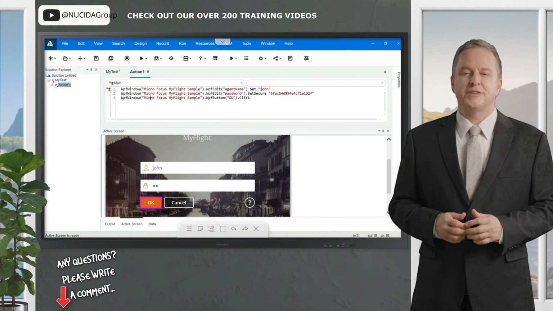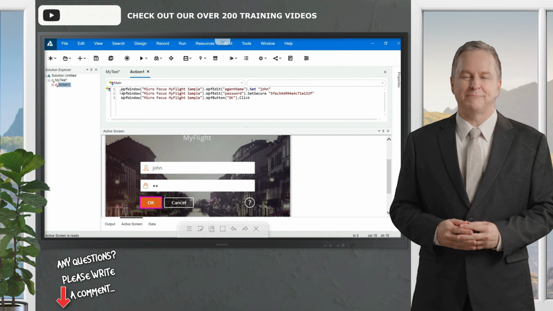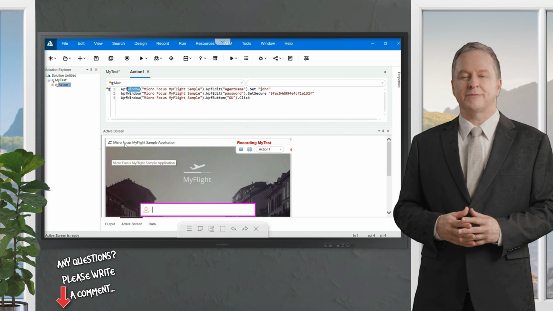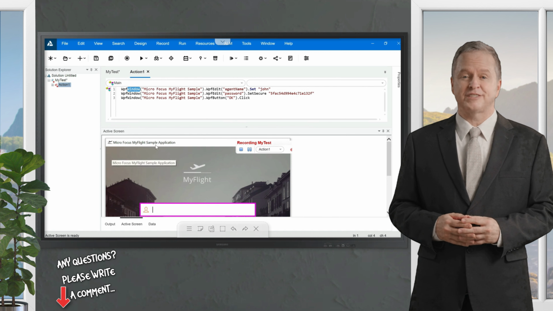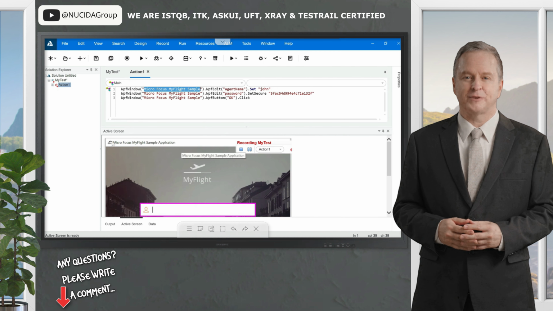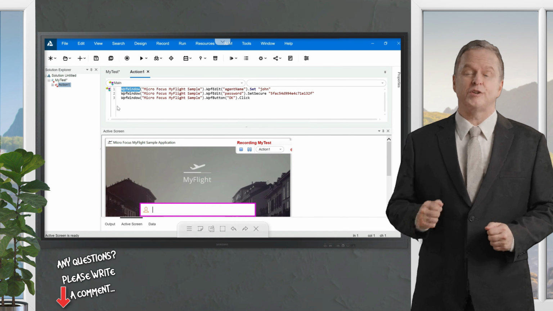Now let's understand Editor View in a little more detail. There is this WPF window. This is the type of object. If you look at this window over here, this is the WPF window, which is My Flight Sample Application. See here the name is appearing, Micro Focus My Flight Sample. So this is your main window, and you know how it is identifying this object. If you remember, at the time of installation, if you have installed .NET dependencies, and this application is built in .NET, that helps to identify the object clearly.